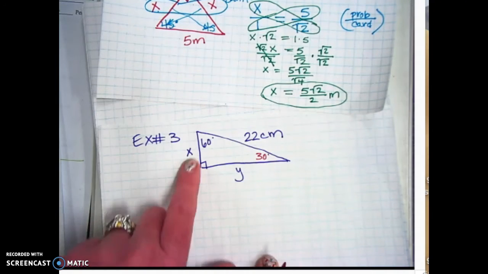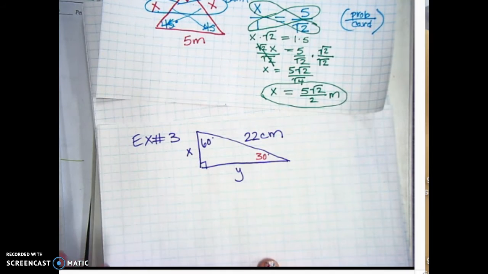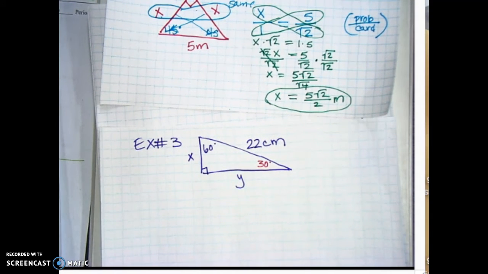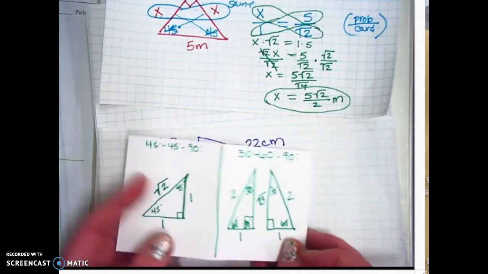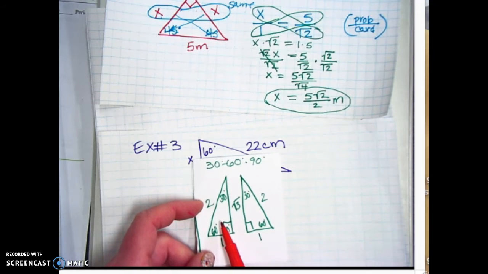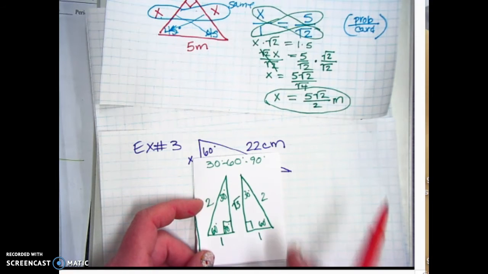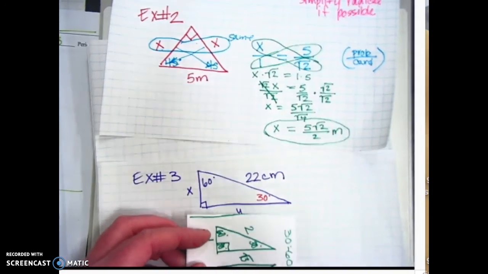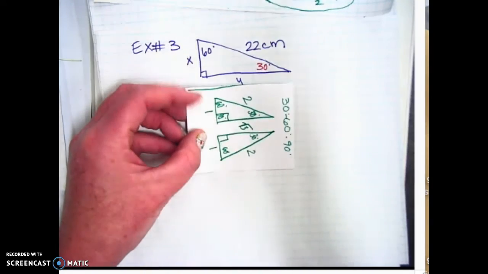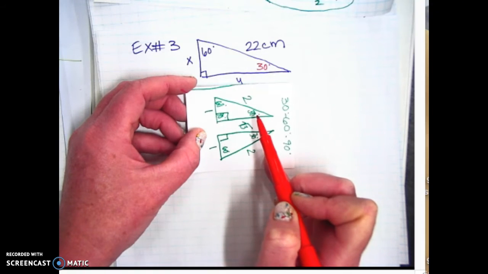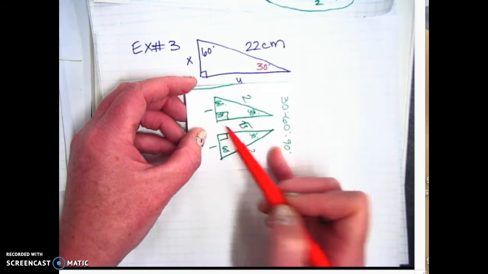So let's do the x first. You just have to pick one. Doesn't matter, you could have picked y, but I'm going to pick x. So I'm going to grab my card, and I'm going to go to the side that's my 30, 60, 90, and then I need to decide, am I going to use the triangle on the left or the triangle on the right? So I'm going to turn it until it matches up. So obviously, it matches up with the one on the left, right? See the 60s in the same spot, the box is in the same spot, and the 30s in the same spot, okay? So those are the ratios we're going to use, all right?